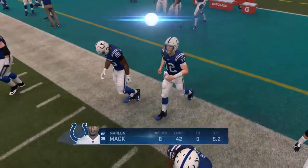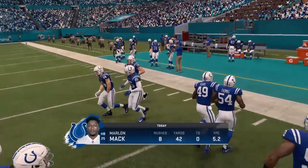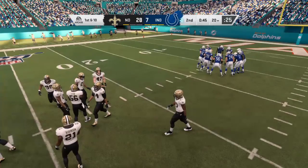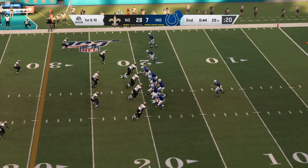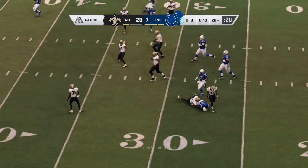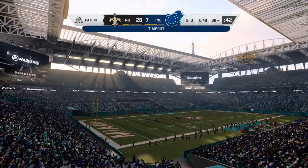Marlon Mack now heading back out there. He's been good. They've utilized him well, but they're losing here in the second quarter. What might they change offensively? I think what you try and do is expand how you get the ball to him a little bit. Get him out in open space, maybe swing the ball to him. What's that they used to call it in the West Coast offense, the long handoff? Yeah. Serve as your running play that way, as well as continue to feed him the football.